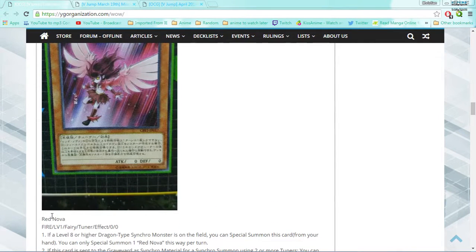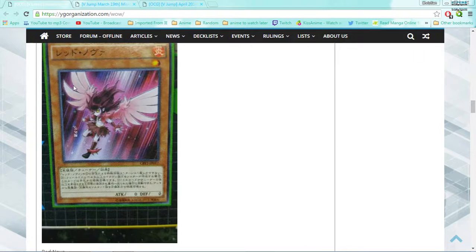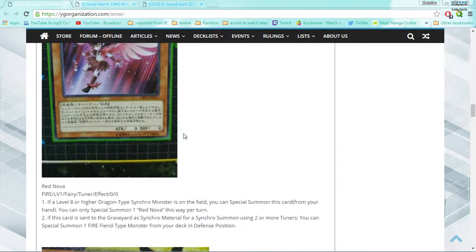He's a tuner, Fire level 1 Fairy tuner effect monster. This and some other tuners, I think it was this and Dark Resonator, is what Jack used to synchro Red Dragon Archfiend into Red Nova. Correct me if I'm wrong on that. I'm just kind of going off of levels and my fake memory of 5Ds.